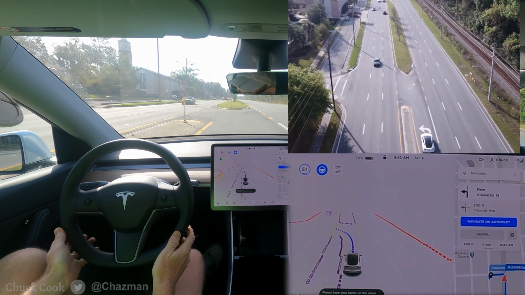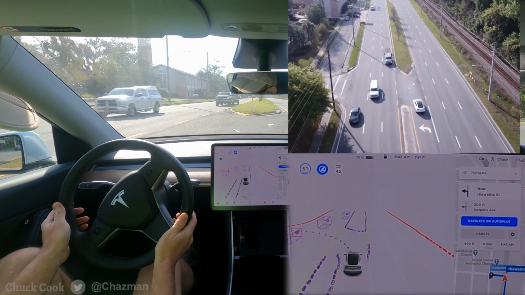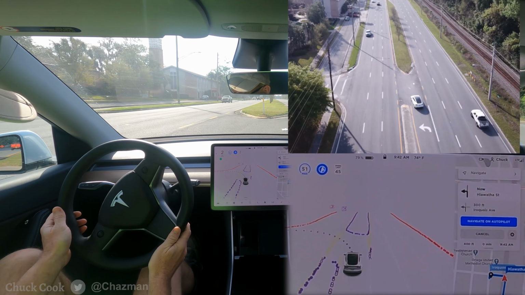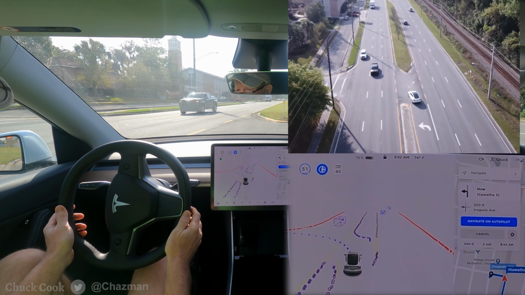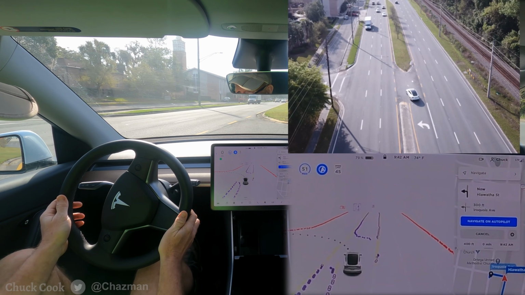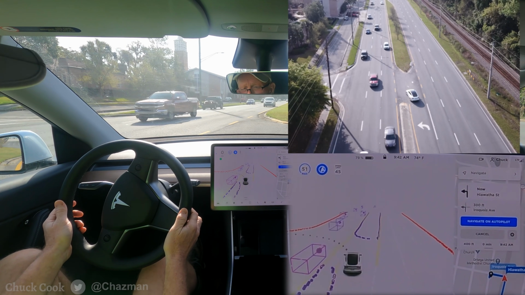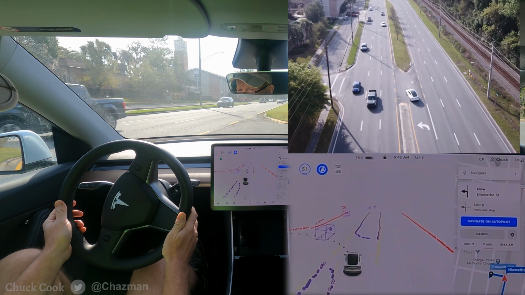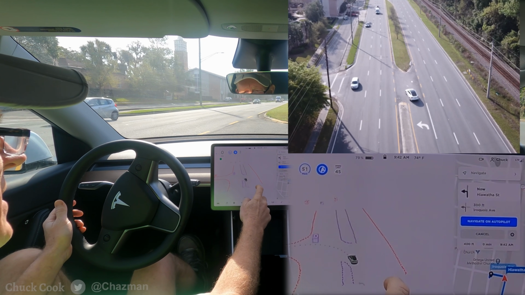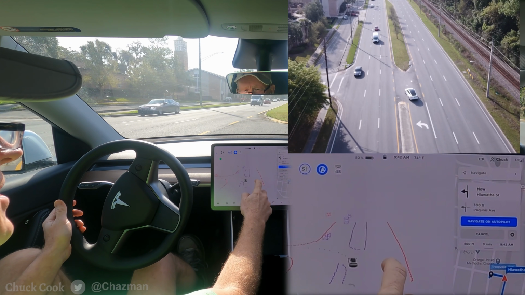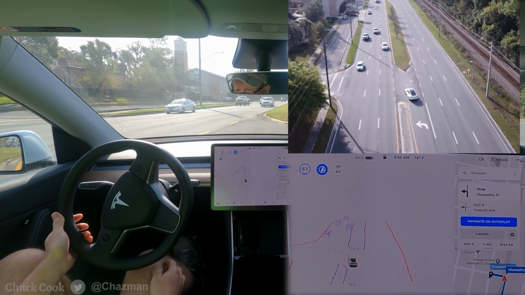Here we go again. All right, the left lane's clear, but the other two are not, so it really can't go anywhere. I think it can see that. Feels like it sees it. All right. It's quite busy now, so it should just sit here and wait. While we're waiting, I don't know if this bird's eye view helps much. I don't think it does. I think you're probably getting the better view from the drone and having it looking forward here so it's seeing how much further forward it can see.